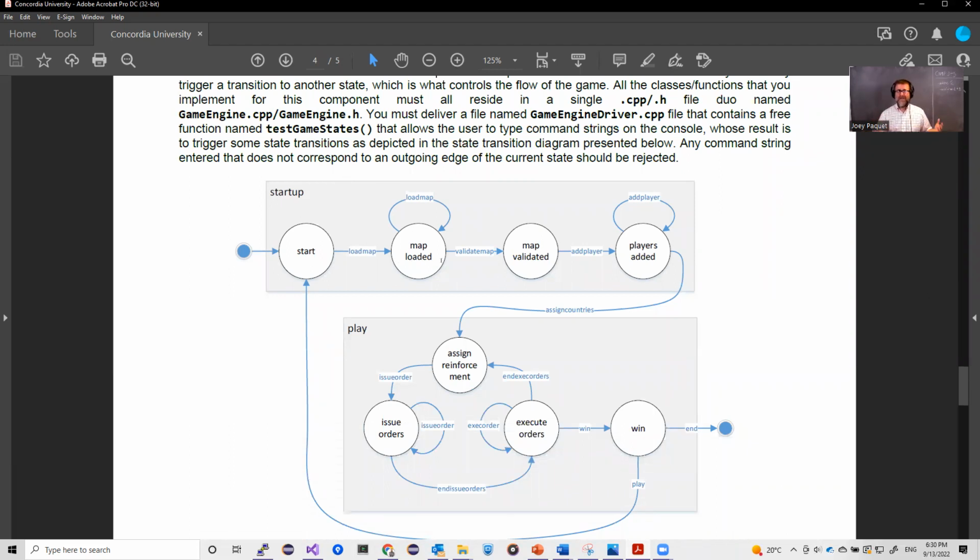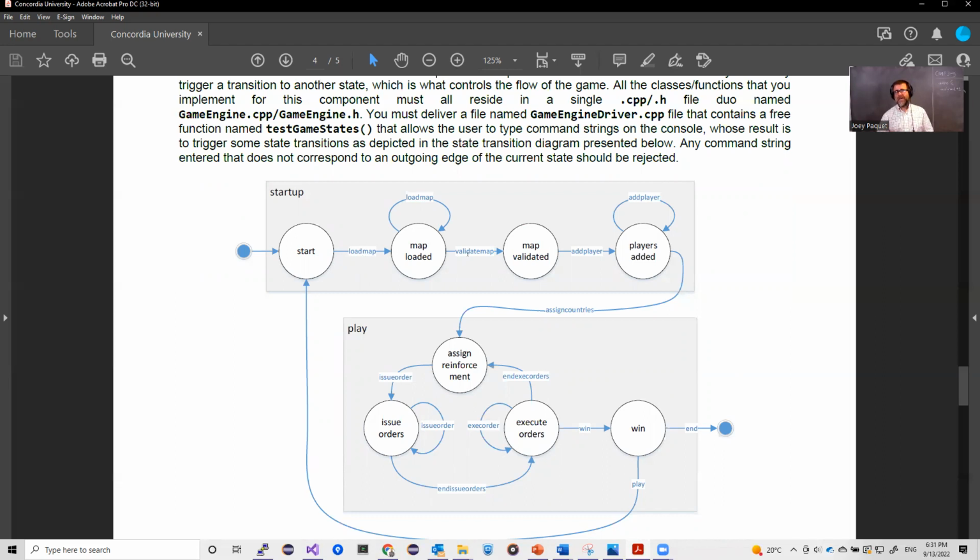So what are the states that should be modeled in this DFA? First, when you start, it goes to the start state. Then if the user enters the command load map on the console, this will make the DFA switch to the map loaded state. In this state, you can enter the load map command again and again, and you still stay in map loaded.